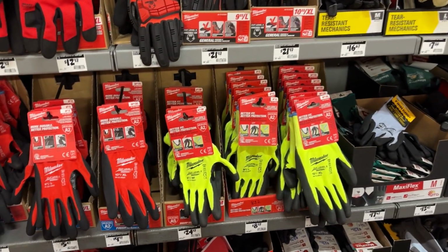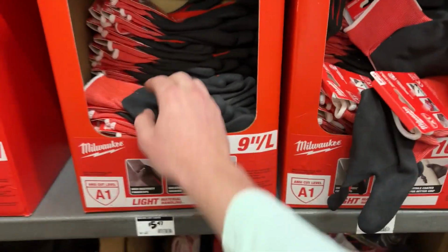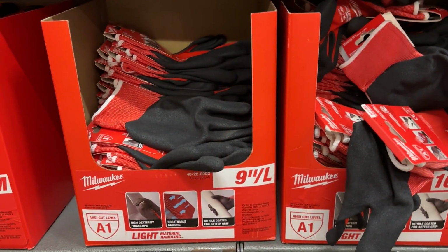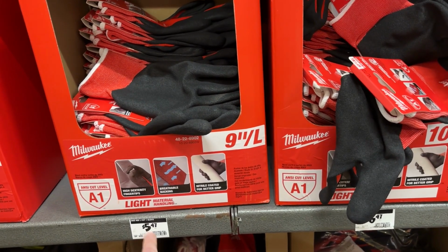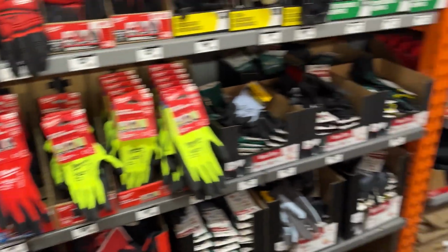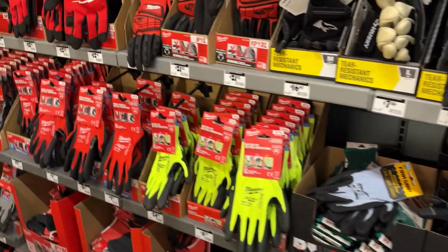I use the 1s the most, and whenever these go on sale, the A1s here, they usually go on sale during the holiday times. I pick up just a ton of these, and I think they come in 5 packs, like 5 pairs in one pack, and I think it's like $15. They only have about 3 pairs. Like, what was that, $3 a pair there? So I usually pick up those. And then of course, if you want heavier duty gloves, I pick up the cut level 3s.